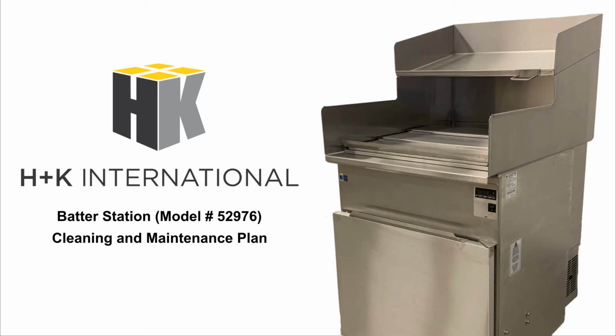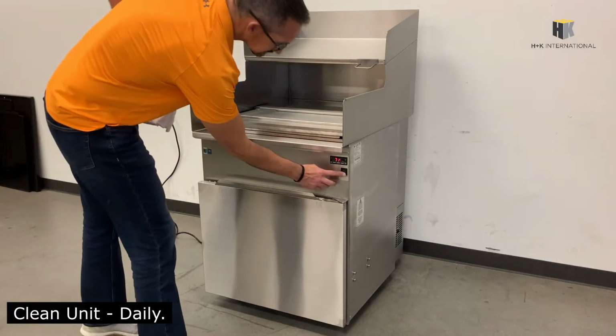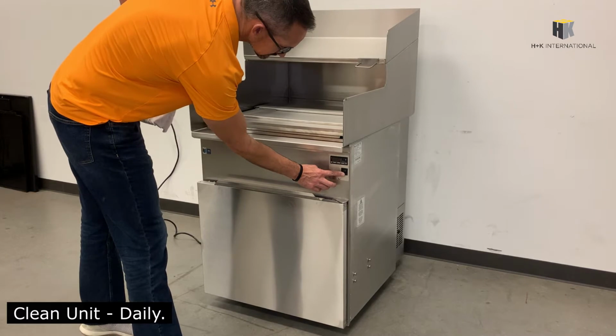Please follow these instructions to clean and maintain your batter station. The unit must be fully cleaned daily to ensure performance, reliability, and food safety. Start by turning off the unit. The power switch is located on the front right side just above the door.